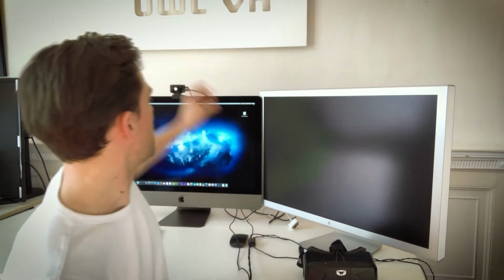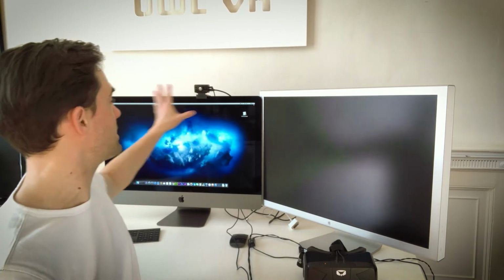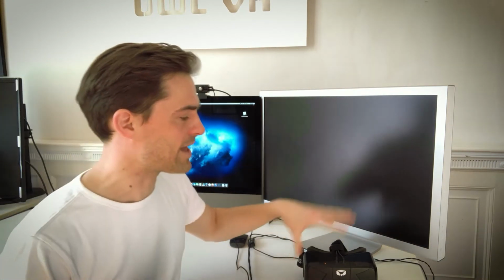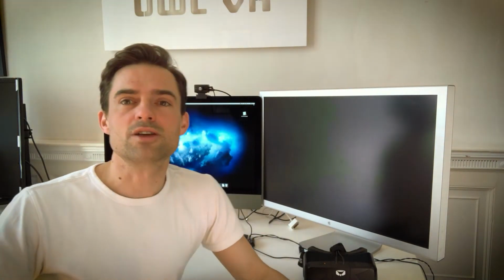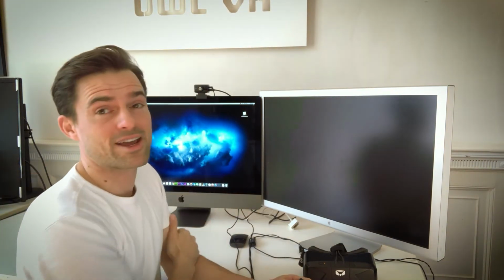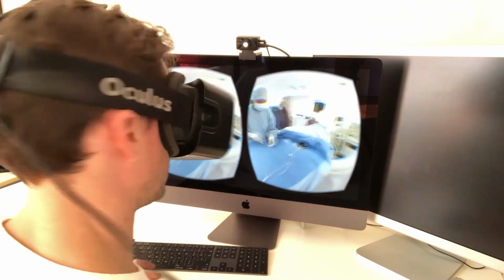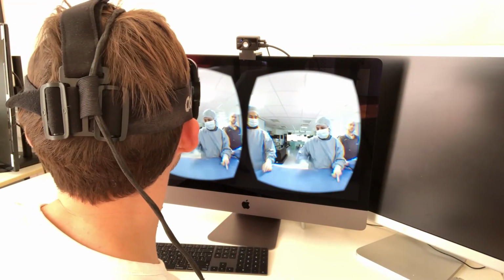Now I've got this working with the head tracker so I can move in space in 6 degrees of freedom, and without, so I can watch 3D videos as we're editing on the DK2. This is great for using Premiere and Final Cut so we can look at what we're doing in 360 whilst we're editing our videos. Same as we did on the old machine with the Titan Maxwell card, but with the iMac Pro, this has got the Vega in there, so it's got 16 gigabytes worth of RAM and it's super smooth. So who says that you can't use virtual reality 360 video on the iMac Pro?